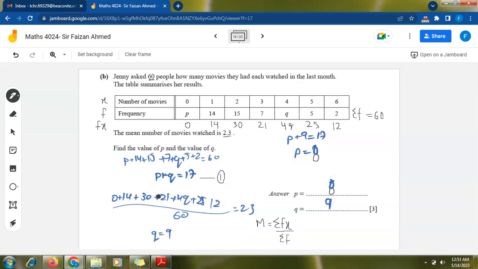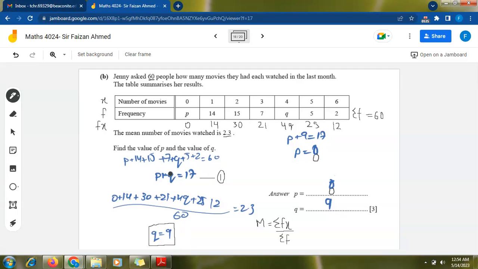On adding all these and then shifting it on the other side, 4Q is equal to, and after solving all that, the value of Q is coming out as 9. Since this is a Paper 2 question, a calculator is allowed, so you can do this working on your own. 60 will get on this side and be multiplied with 2.3. Then you will add all these numbers except 4Q, shift it on the other side where it will be subtracted, and the answer will be divided by 4. The value of Q will be 9.